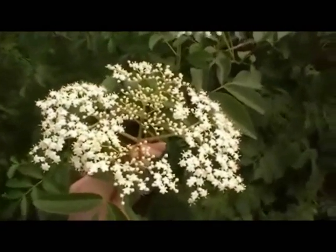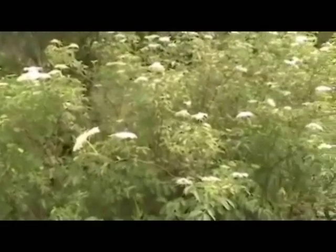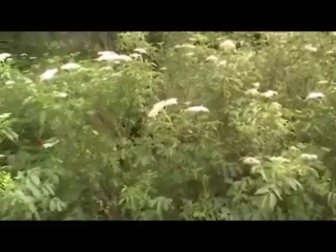Moving on to the elderflower. The elderflower occurs in temperate to subtropical regions of the world. There are between 5 and 30 species of deciduous shrubs and small trees. The leaves are pinnate with 5 to 9 leaflets. Each leaf is 5 to 30 centimeters long and the leaflets have serrated margins. They bear large clusters of small white or cream-coloured flowers in the late spring, followed by clusters of small black, blue-black or red berries.